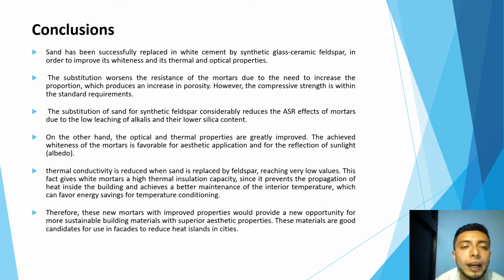Conclusions. Sand has been successfully replaced in white cement by the synthetic black ceramic feldspar in order to improve its durability and thermal and optical properties. The substitution reduces the mechanical resistance of the mortar, due to the need to increase the water proportion, which produces an increase in porosity. However, the compressive strength is within the standard requirements. The substitution of the sand for the synthetic feldspar considerably reduced the ASR effects of the mortars due to the low leaching of alkalis and the lower silica content. On the other hand, the optical and thermal properties greatly improved.